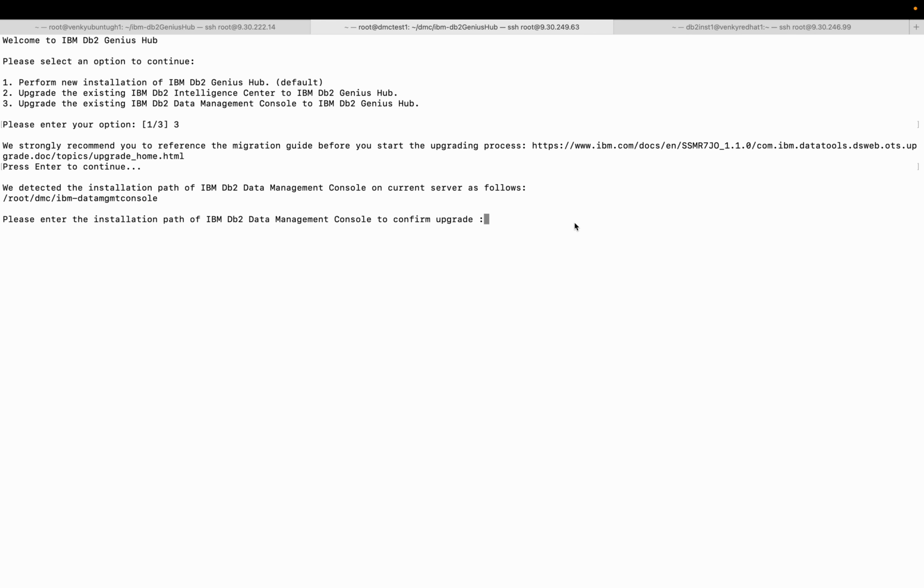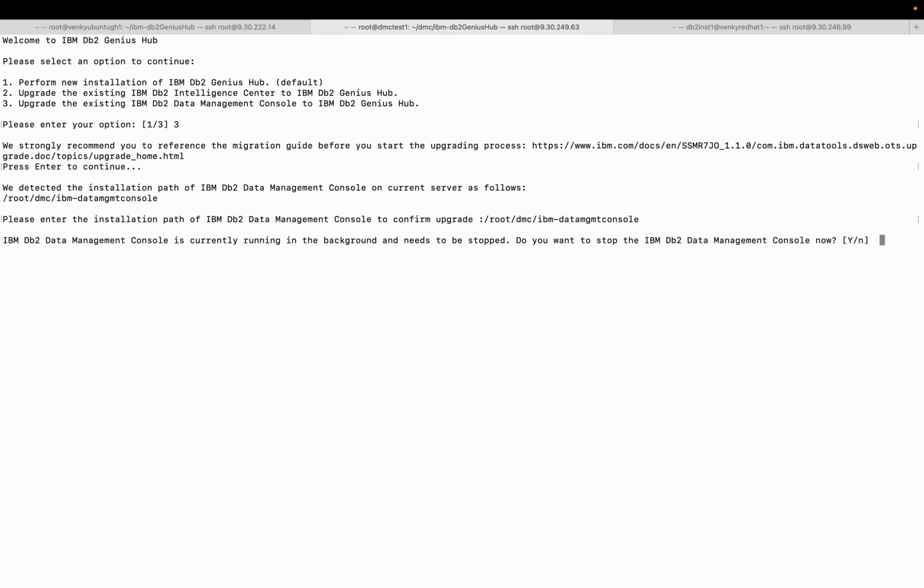Currently DMC is up and running, so it found the correct path. It's asking to enter the installation path of IBM Db2 Genius Hub to confirm the upgrade. So I just enter that path and press enter.